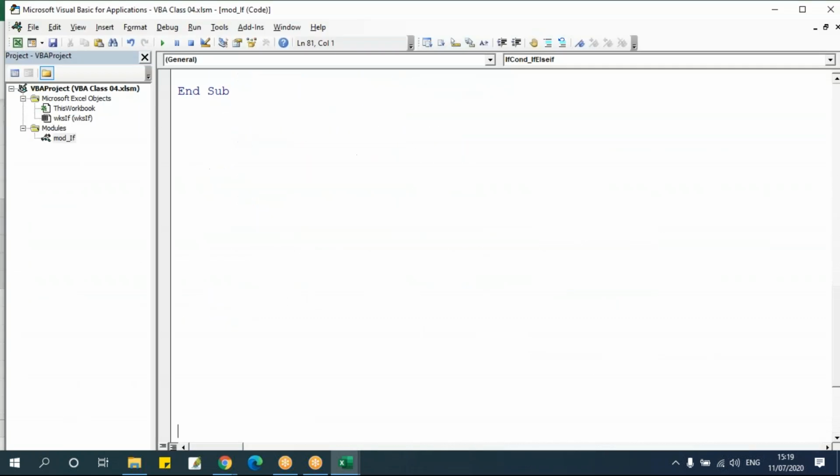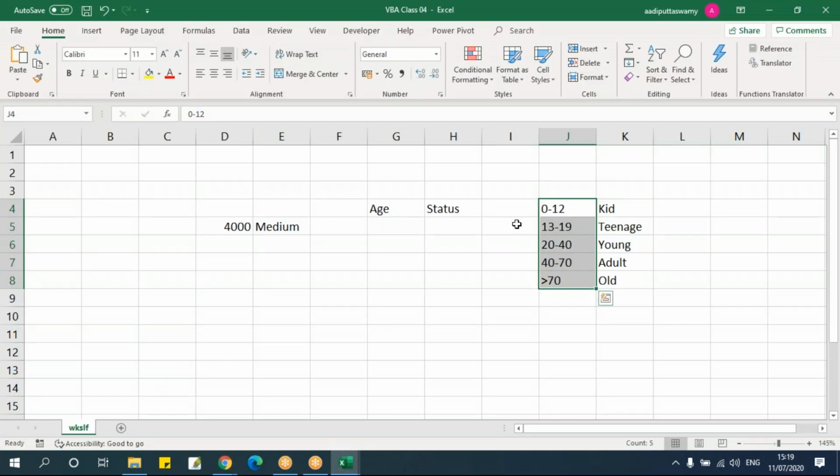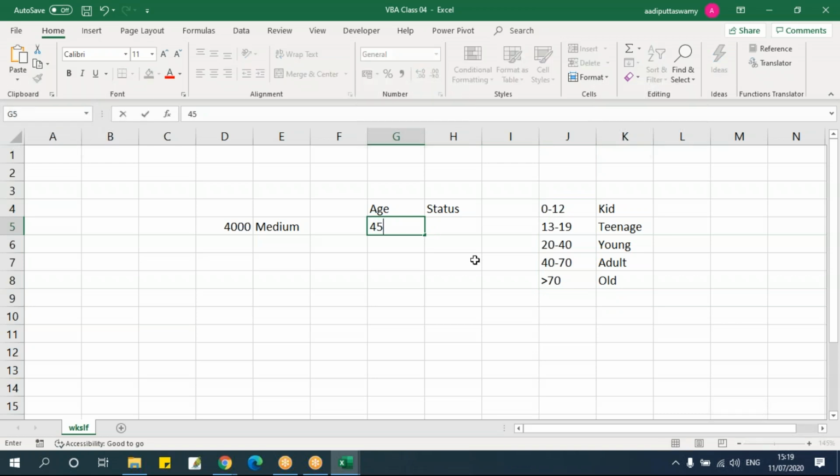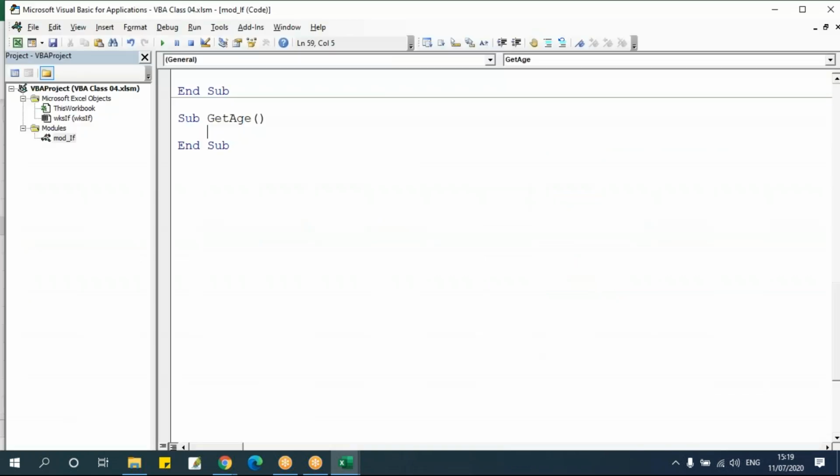You'll understand. Say Sub GetAge. First, let's take this age here. Let me put some age and I'll put this into one variable. Say Dim intAge As Integer.